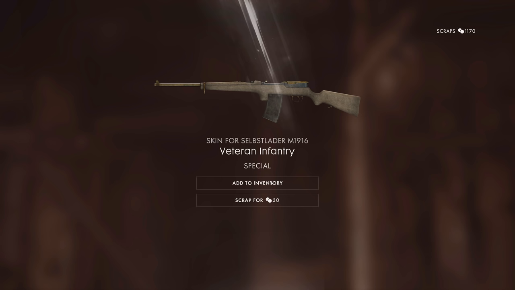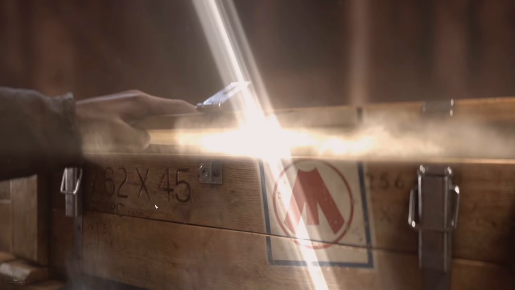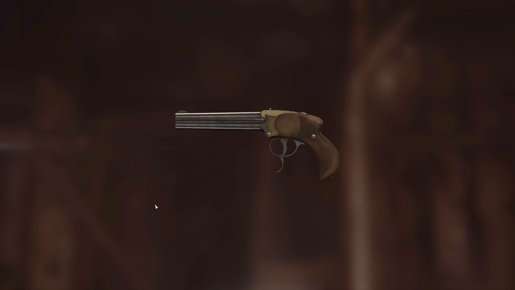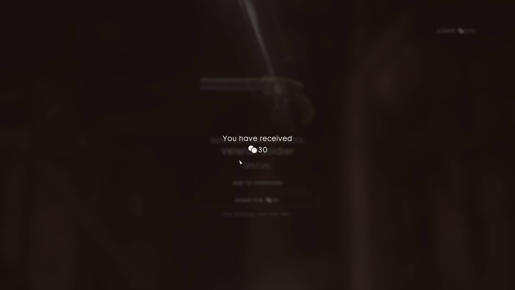Another special. That looks horrid. Who would want to run around with a grey weapon? That's just so boring. Oh, I'm just moving straight on to the next one. That's depressing. Another special. We've already got that one. That's the triple duplicate. Don't know what the word is for that, but we'll scrap it. We'll take the 30 scraps. Let's move on.